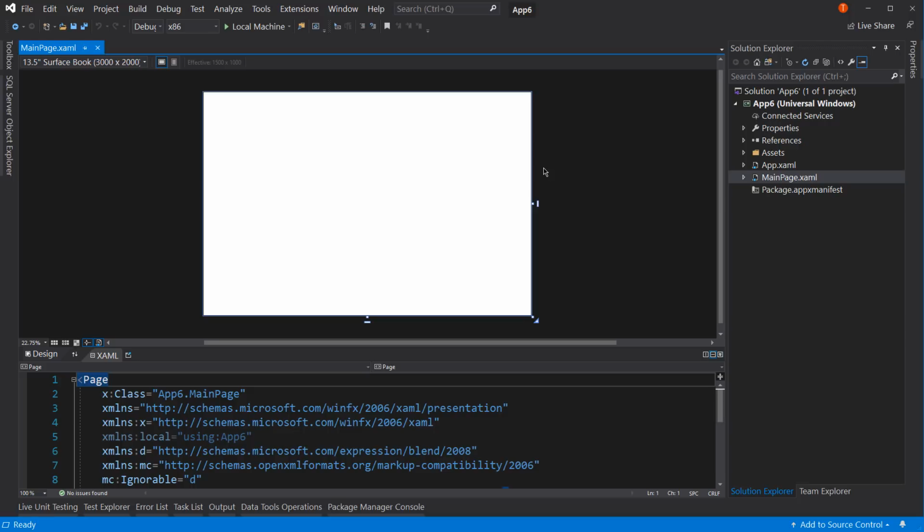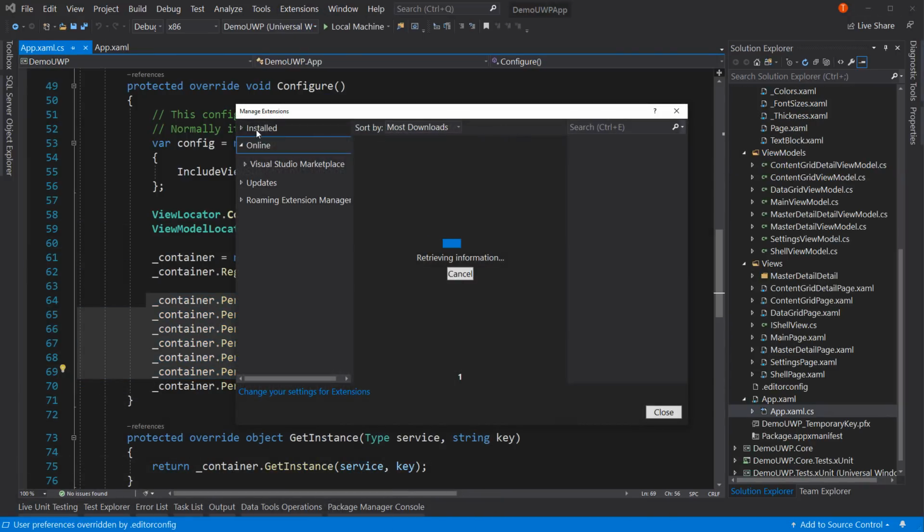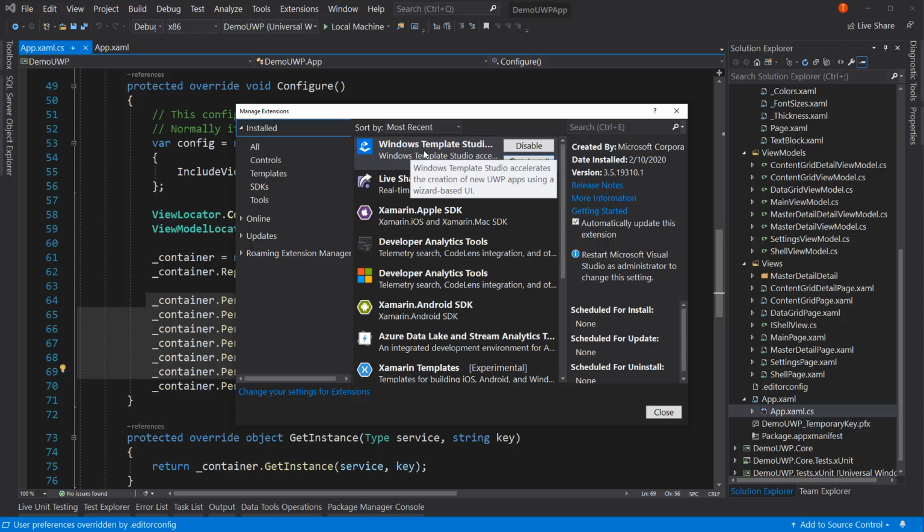One of the ones that's coming up soon is going to be on MSIX files and how to create that installer, not just for UWP applications, but also for WPF applications and for WinForm applications. So we'll get into that in a little bit. But we'll continue to add more to this topic. But I just want to get you started using this and really understand how to use that extension. Again, extensions. And here, there is the Windows Template Studio. Use that to get started and give you some great examples of doing the design correctly and having that starter to work from instead of starting from a blank slate.